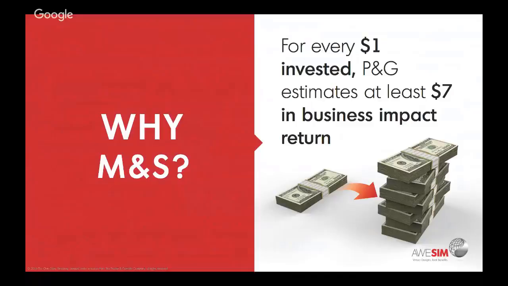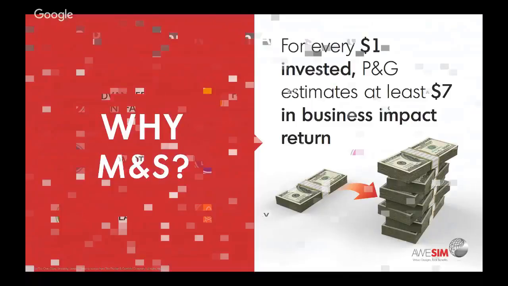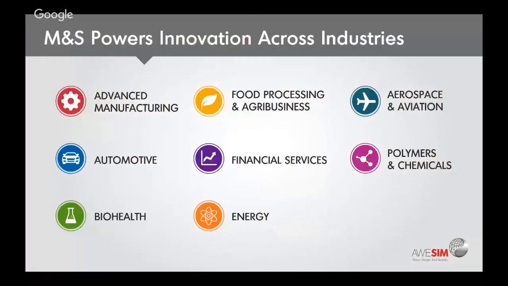So when we put that message out, that intrigues people. And then the next question that's usually asked is, okay, but what about me? Great, Procter & Gamble, but I'm not Procter & Gamble. So one of the things that we've done is talk about how this really works across a wide range of industries. And here's at least somewhat of an Ohio-centric list of industries that are important here in the Midwest.